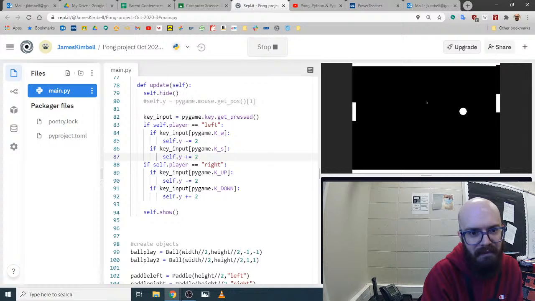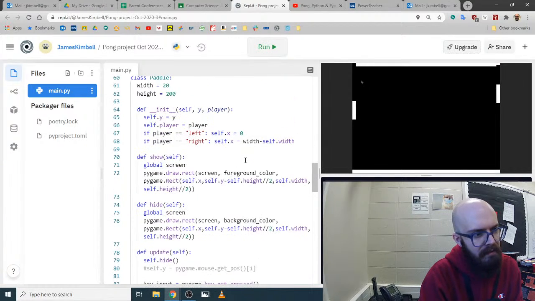I made the ball slower on this one too, because I think I knew it would be out of sync for a sec. So that's cool, right? I'm moving this with my left hand, which is theoretically another person, and then I'm moving this other one with my right hand. However, the collision is way harder when you're doing it from 2 directions, because let's let this one go off just to see if it works.